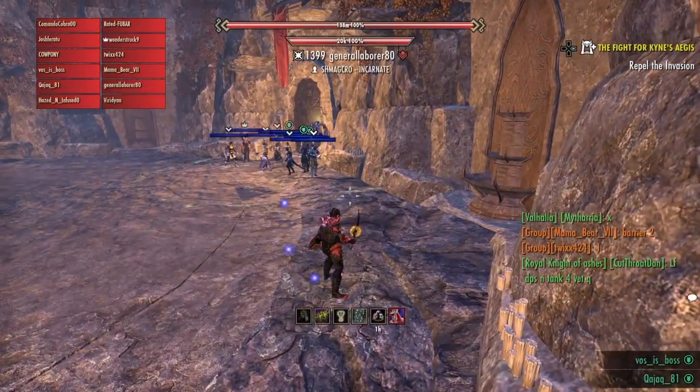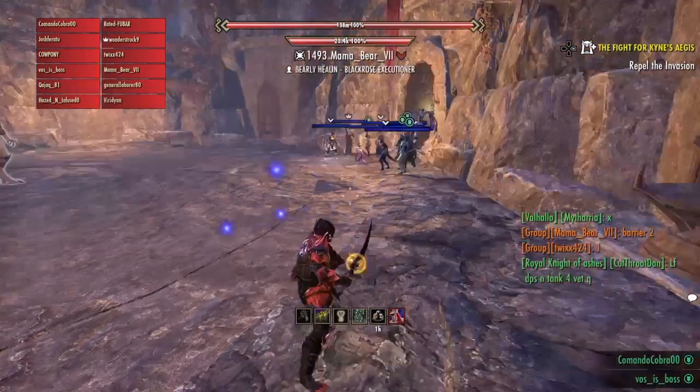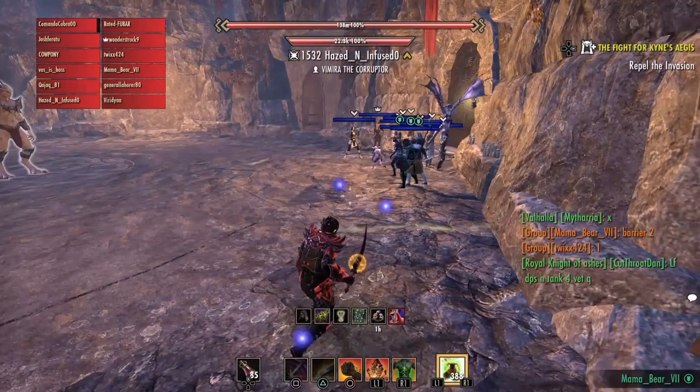I put it in chat. That's not a problem. Yep, okay, perfect. All right. Twix 1, Mama 2, Cal 3. I'll finish off with number 4. Yeah, that's pretty much it.